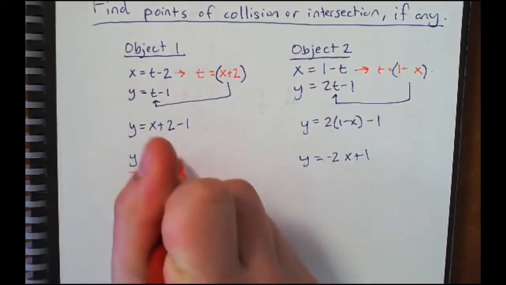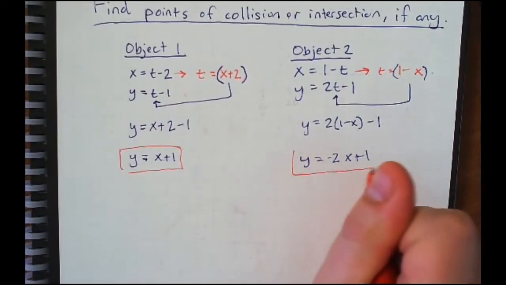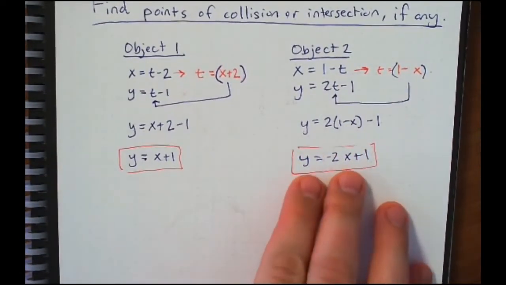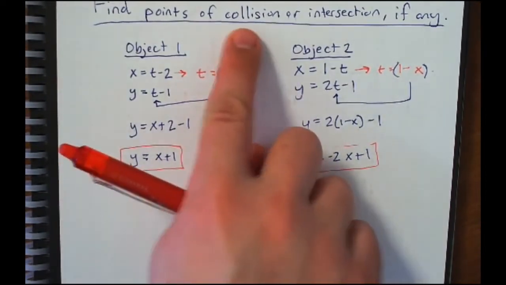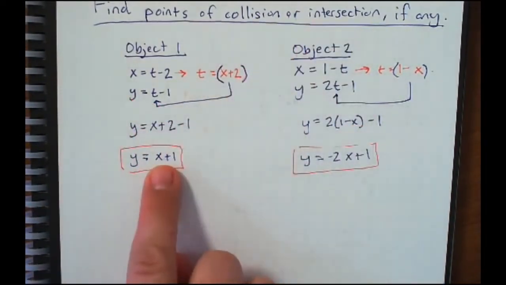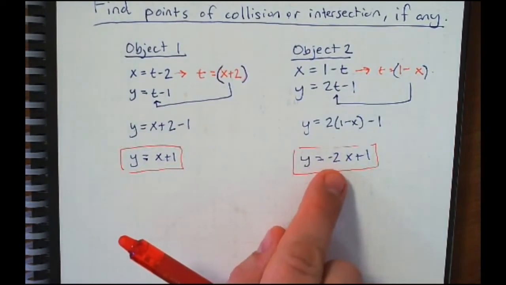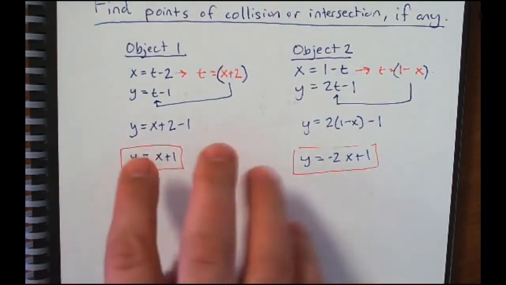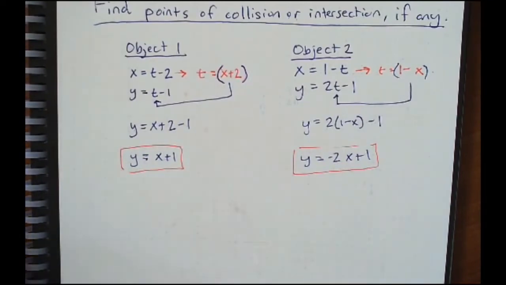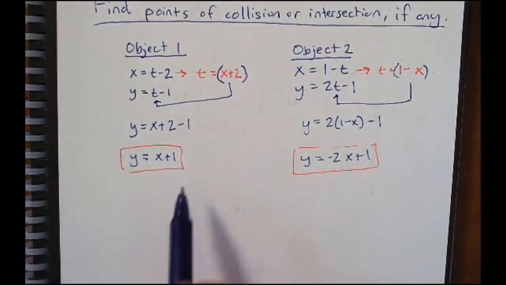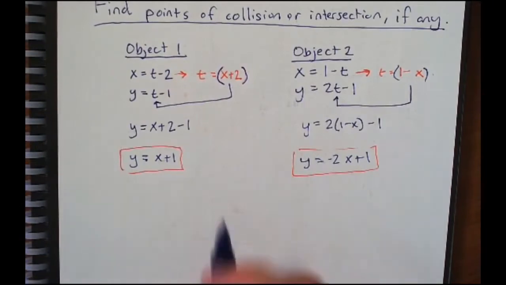We've got an equation that models the path of object 1 and an equation that models the path of object 2. Now obviously we're using these, we're not going to be able to tell if it's a collision, but we can find an intersection. We know we're definitely going to have an intersection here because the slopes are different. If the slopes were the same, they'd either be parallel or you'd have coincident lines. So to find that point of intersection, we're going to set these two equations equal to each other.